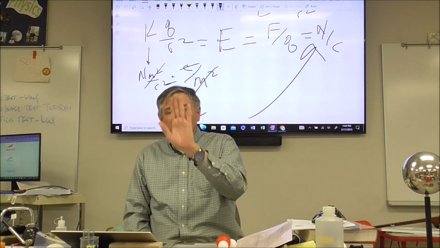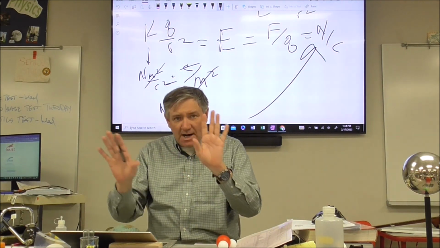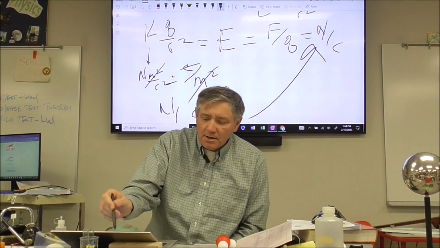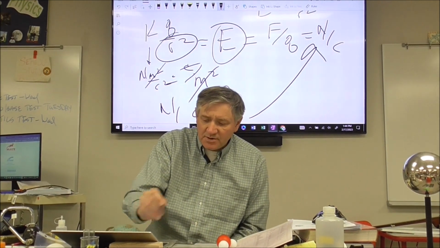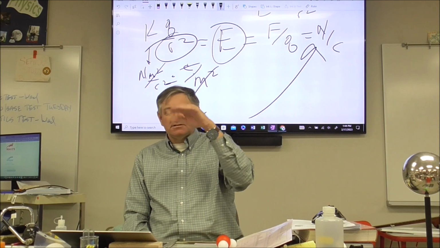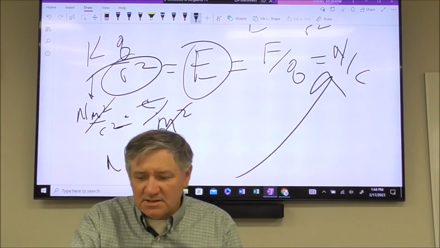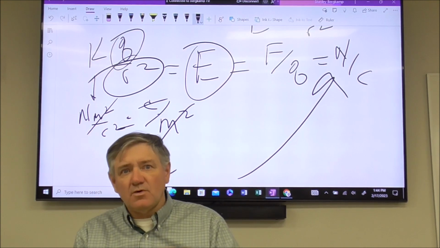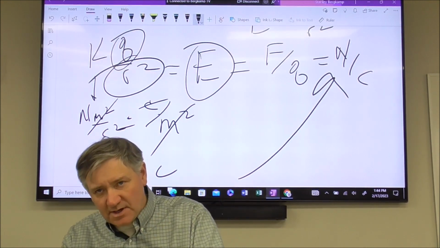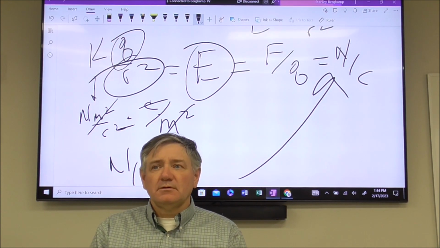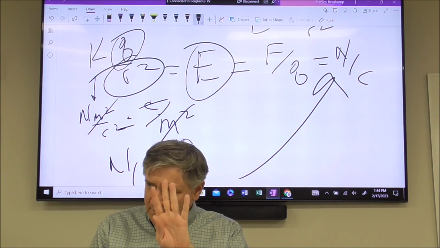Okay, so again, here's the main thing if you combine these two ideas. Notice that the strength of your electric field is divided by R squared. So if I double the distance from the source, what's going to happen to the value of the electric field? It's going to decrease by a factor of 4.